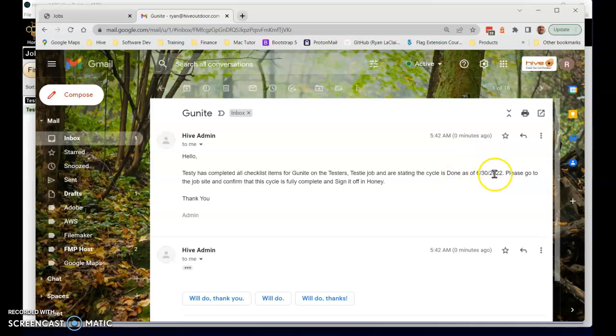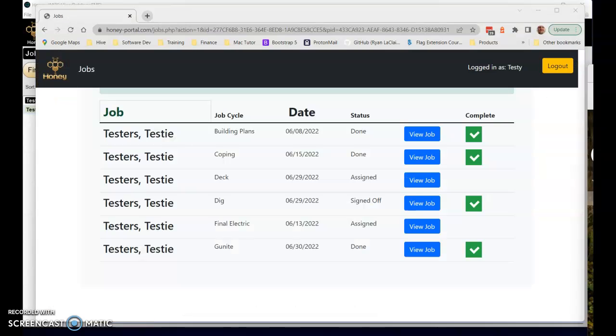They're saying it's done, and it's telling you guys to go to the job site and confirm that it's fully complete and sign it off in Honey. So that way you're prepared, you know what's going on. It's an automatic system for that. And now it's got the green checkbox. So anything that is done or signed off has the green checkbox. And then it's up to you guys to do the sign off.